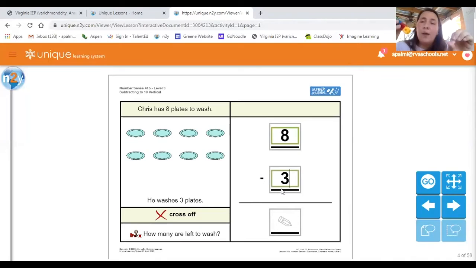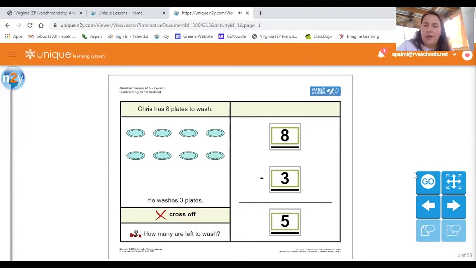So I'm going to take them away and count them 1 at a time so I don't get too many. 1. Oops. 2. 3. Okay, I took 3 away. So now I can count. How many do you have left? How many are left? 1, 2, 3, 4, 5. Great counting, guys. So in our last box, our answer, we're going to type the number 5. Can you find that on your keyboard? Beautiful job. You guys are getting it.